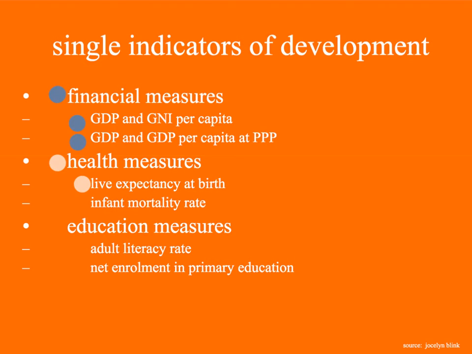And so all of these things lead into how long we may or may not live. The second health measure to look at is the infant mortality rate, and this is a measure of the number of deaths of babies under the age of 1 year per 1,000 live births.